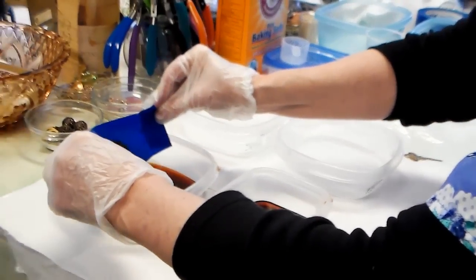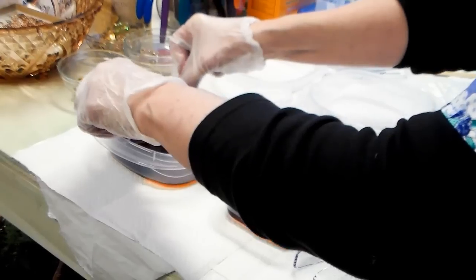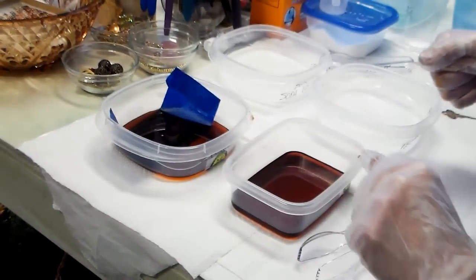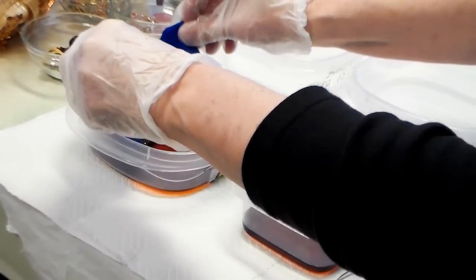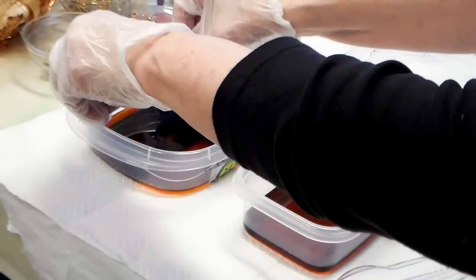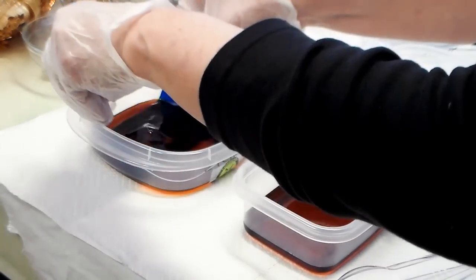No. So now I'm going to take it like this, and I'm just going to put it down in the bath. And I'm going to leave little sides up, so you've got little tabs so you can grab it. Yeah, so you can put it in, and then you can take it back out, and then you can put it back in. Okay, there we go.